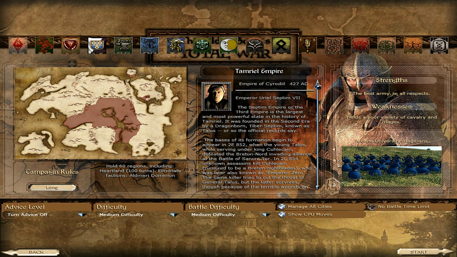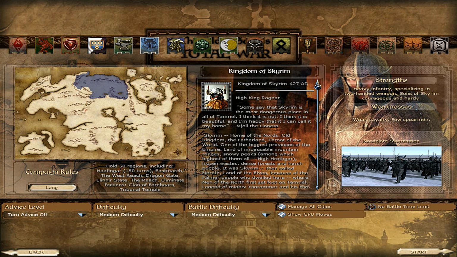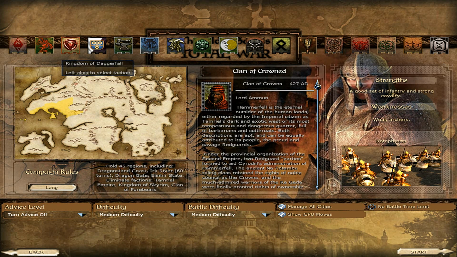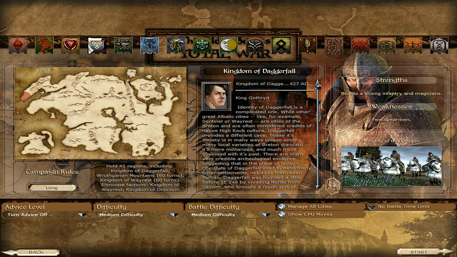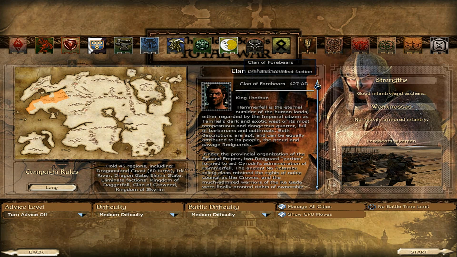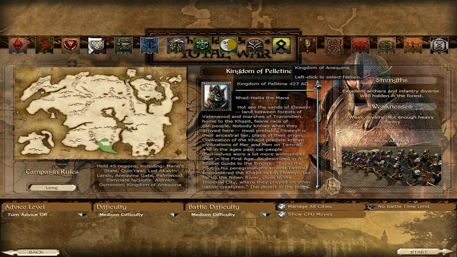So it's a completely redone campaign. You can see that all of the factions are playable, and they each have their own starting points, which is really cool. I may actually soon start a Kingdom of Skyrim campaign on my channel, because ever since I installed this, it's just really fun to play in the custom battle setting.